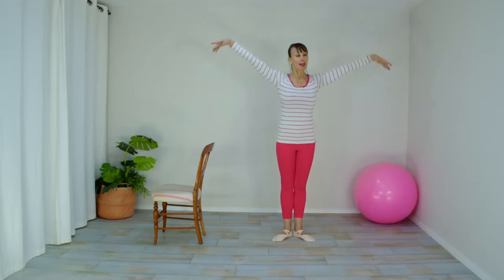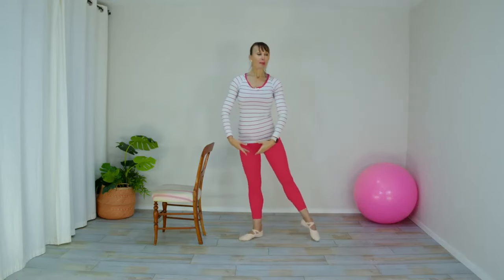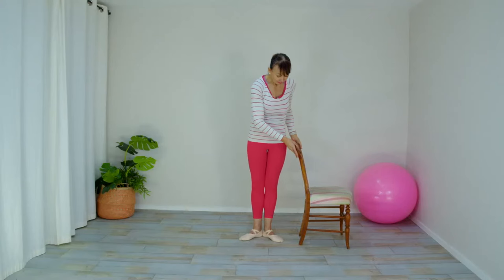Open the arm out, bring those arms down. Let's do a point, lower, point, and close. Take your chair. Let's go do all of that on this side.